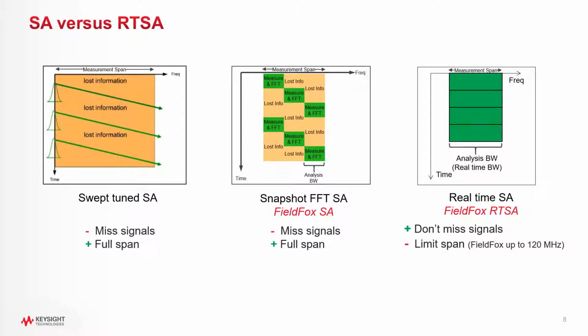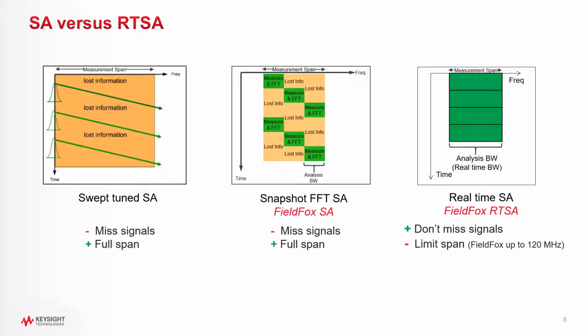Then came the digital revolution, where we have digital signal processing with FFT. In that case, we are capturing blocks in real time and then converting that into spectrum using FFT. That's called a snapshot FFT. Most spectrum analyzers work that way today. That's what the FieldFox spectrum analyzer is. What happens there is you capture a moment in time and turn that into spectrum, but while you're processing that FFT and then moving over, there are still gaps. There are places where you've got the signal, but there are gaps.